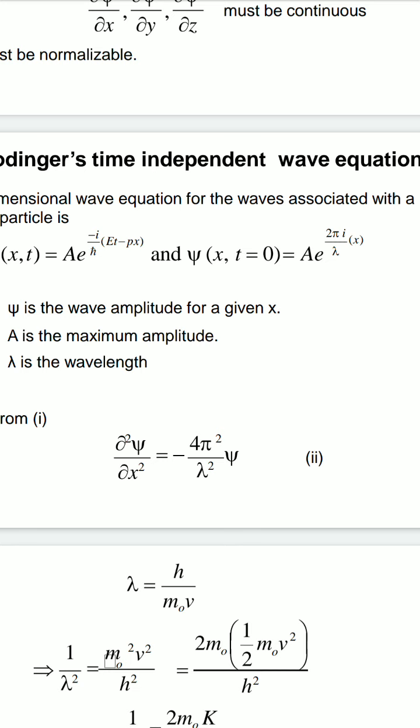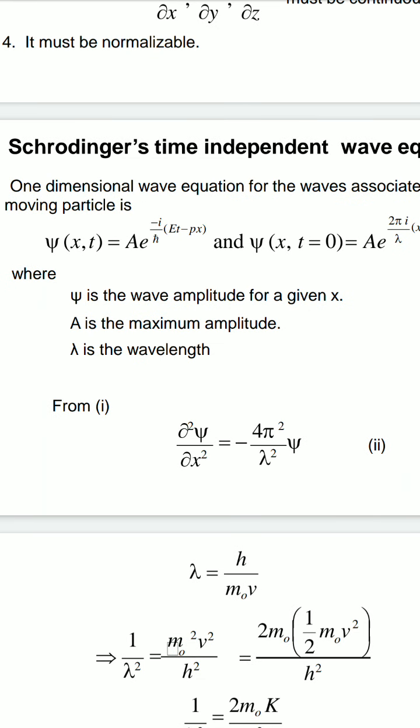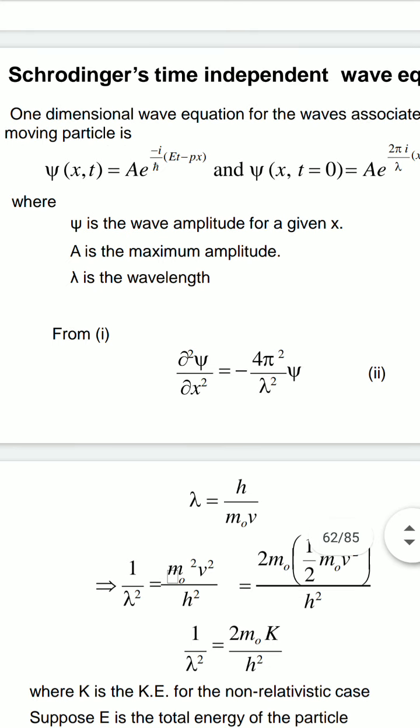Here we have written the expanded form of k also. It is A e raised to 2 pi by lambda i x. So remember that. Actually it is A e raised to plus i by h cut into px itself. It is the same. Both these equations, A e raised to 2 pi by lambda i x and A e raised to i by h cut px, are the same. Okay. So now we are taking the first equation, psi of x, t equal to e raised to minus i by h cut into (Et minus px), where we consider the time and position variables both.